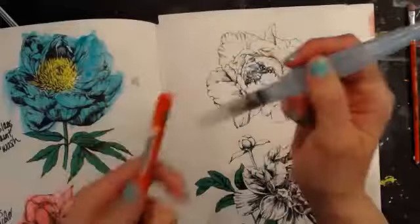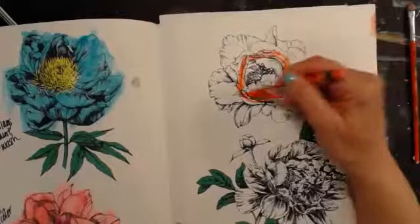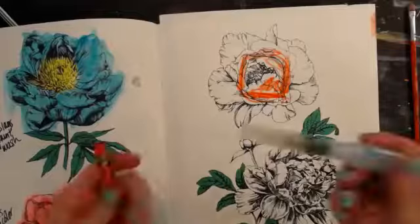Now, there's two ways you can do your Neo colors. You can color right on something. Now, again, I'm being kind of messy because I'm going right off the page. But this will give it a lot of pigment on the page. Or, let me just go ahead and put that on, and just kind of scrub it in.